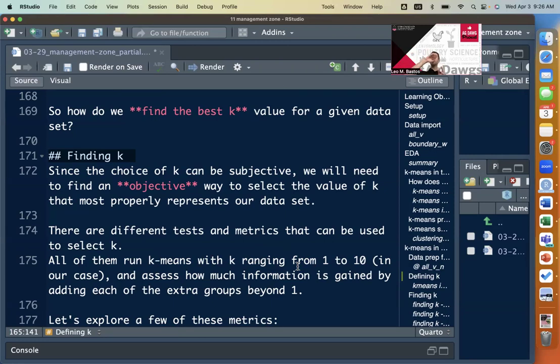We want to find what is that plateau level, but instead of nitrogen rate it is the number of clusters. So we want to find that level where, yes, I can keep adding clusters and get just a very small marginal gain of how much variability I'm explaining, but I don't want to go there. I want to stay within the level where I gain a lot of variability by just adding one cluster and another one and another one. So that's what we're looking for in this next step: to find the best number of K that explains most of that variability before we start reaching a plateau of how much variability is explained by adding just one more cluster. Does that make sense?